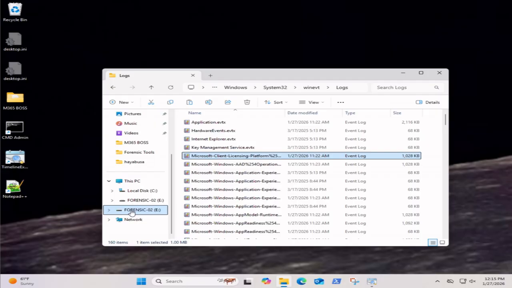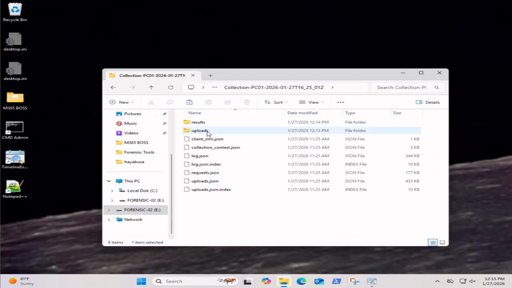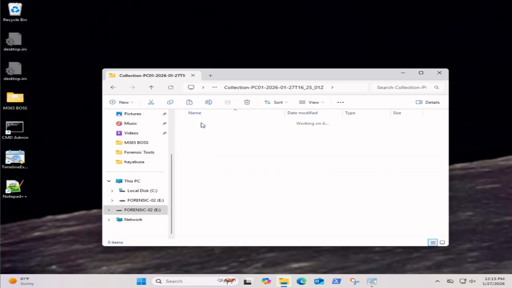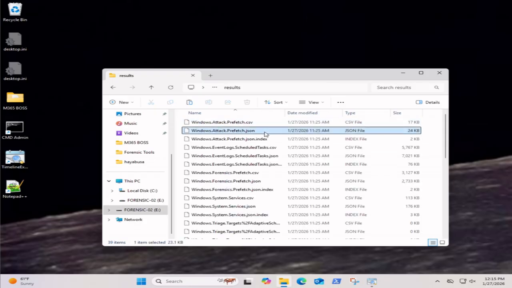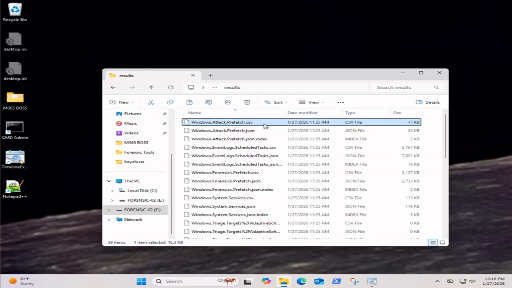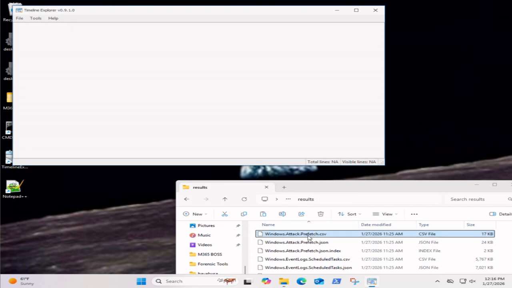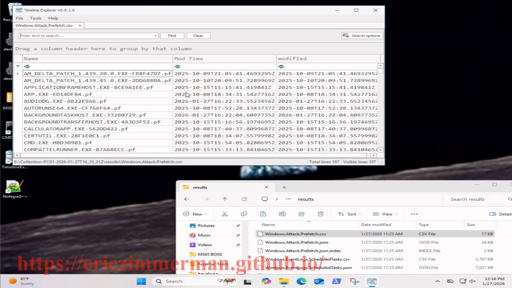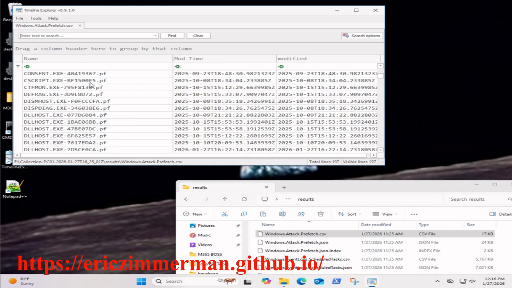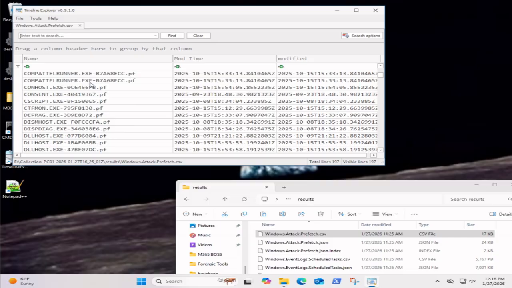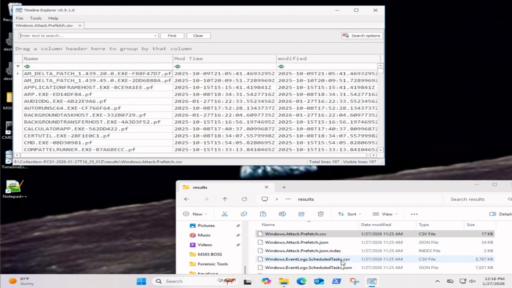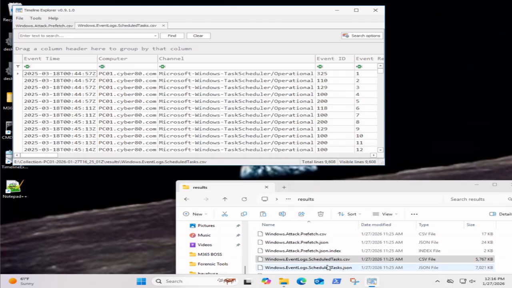We took a look at uploads, so let's look at results. Remember, when we made our collector we said let's make it JSON and let's make it CSV. The reason is, let's say you wanted to look at these files another way. I could look at this in Zimmerman's Timeline Explorer, or use Microsoft Excel. So now I'm looking at the prefetch right here, and I could do my prefetch analysis using the Zimmerman Timeline Explorer. I could throw in scheduled tasks if I want. Keep in mind, it's got to be CSV. The JSON's probably not going to work.